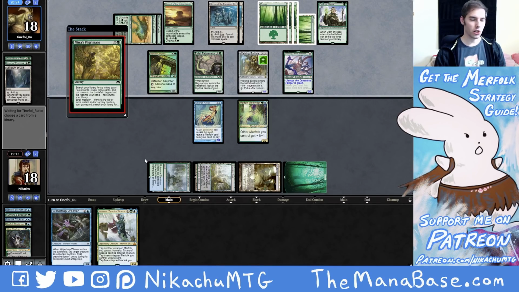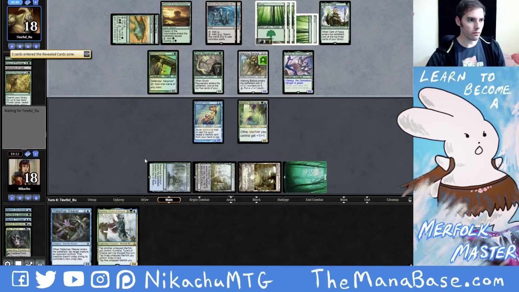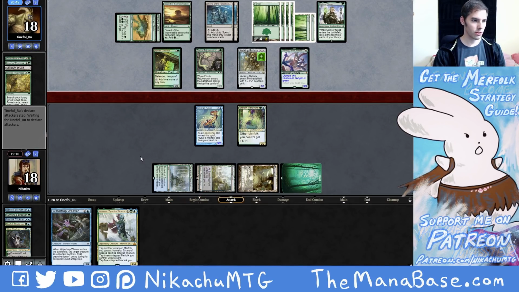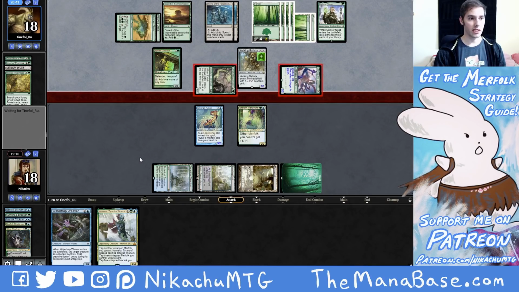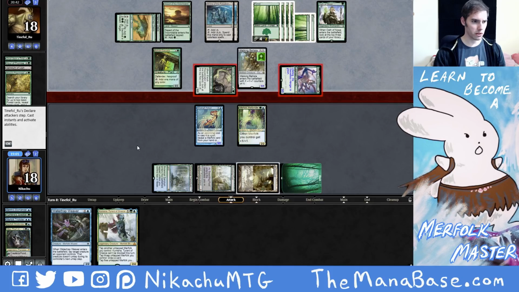This definitely could be a closer game if I played my Oko correctly in the first place. Well, it's turn 8 and you're still about at 18 health, so. This Ballista should be an Oko. Should be an elk. And it would be a big elk, by the way, because it has counters on it. X +1/+1 counters. Yeah, it's just +1/+1 counters.